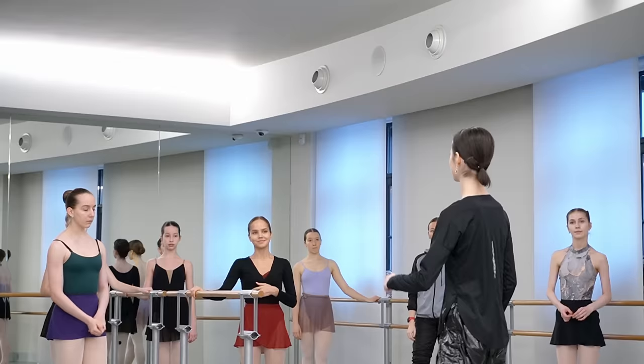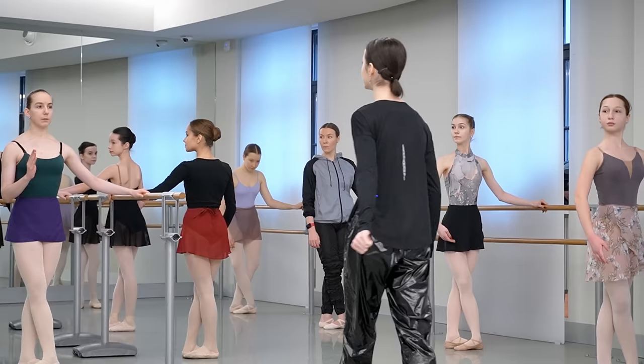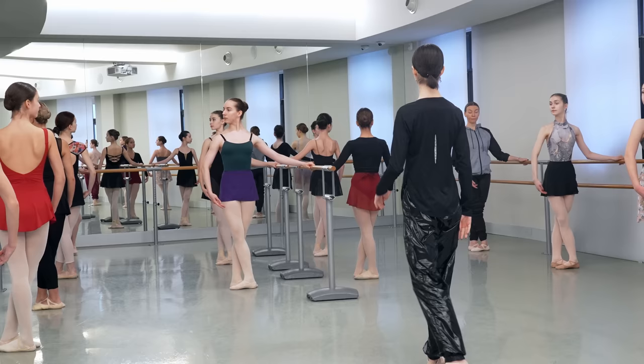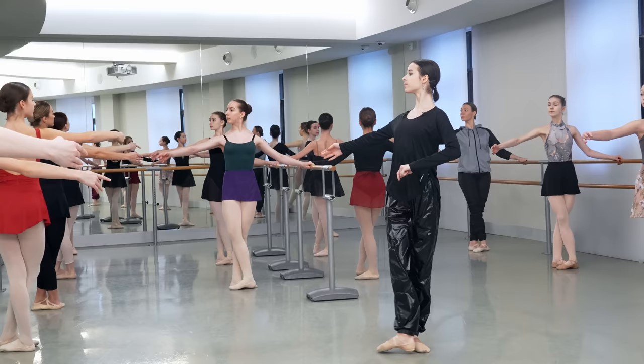7 rond de jambes, actually not 8, but 7 rond de jambes in each direction. And the 8th rond de jambe is going to be a pause, holding a beautiful arm. And really separating the working leg from the supporting leg. Not looking down with our eyes, very important.